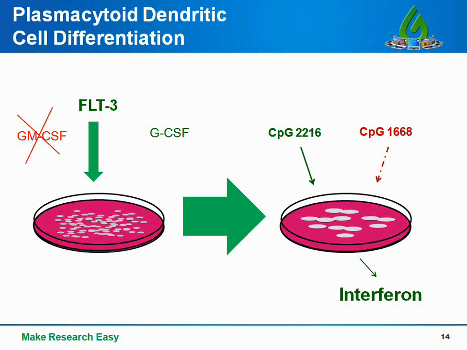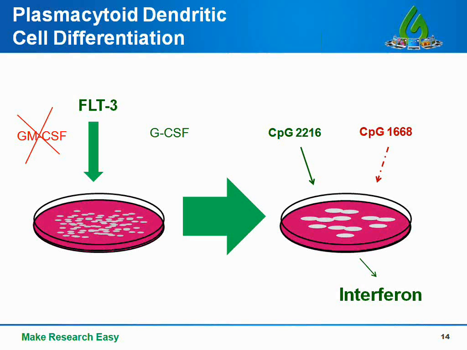Now, in my personal experience, I always just used FLT3 ligand and got a decent yield of PDCs from bone marrow. However, I did find that my myeloid DC yield was always higher than my PDC yield of the same batch of cells.